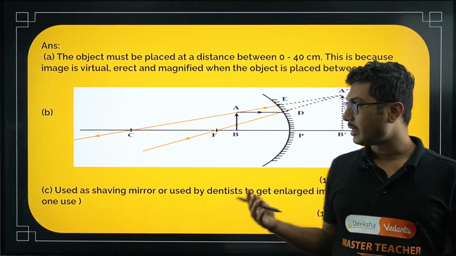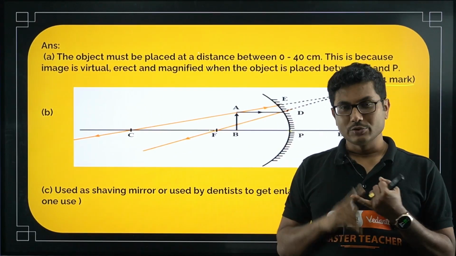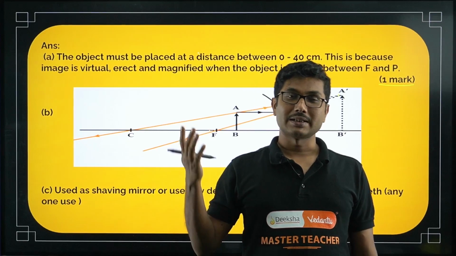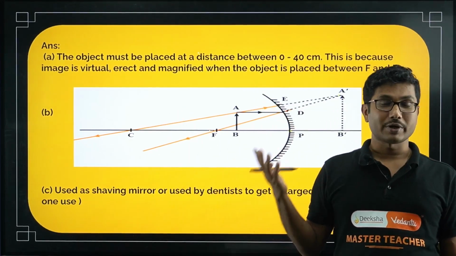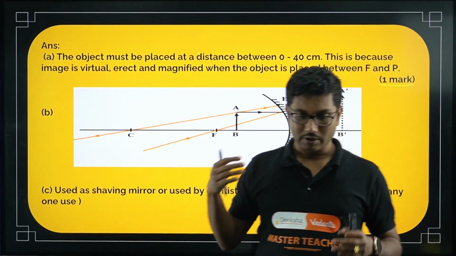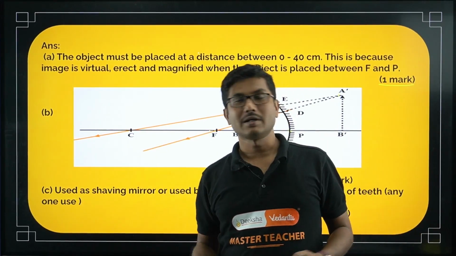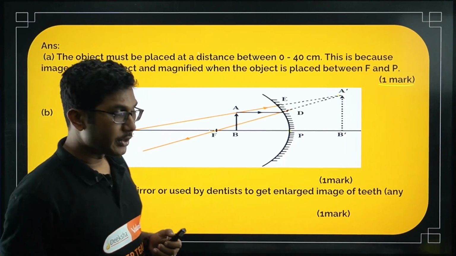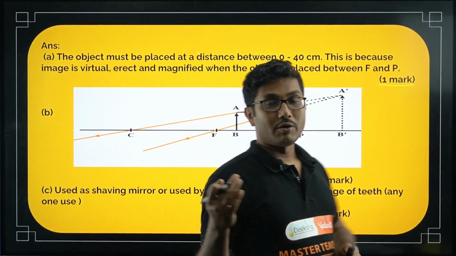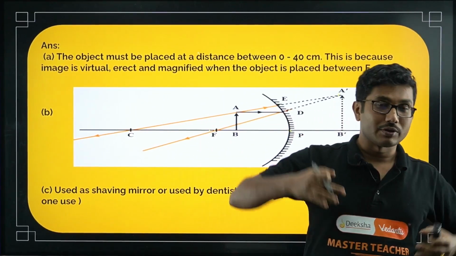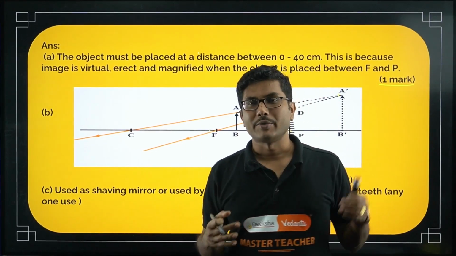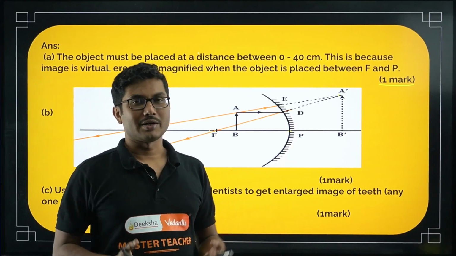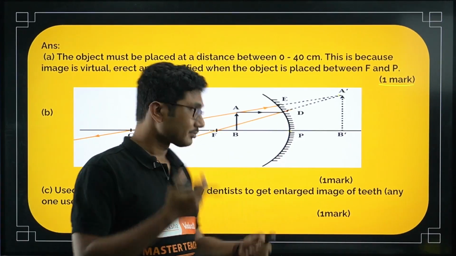Any one example is sufficient. It is used by the dentist to see the enlarged portion of the teeth. It is used by people as a shaving mirror or in a barber shop. They use the concave mirror to see the face a little bit larger. So that's why it is used in such places, right? Also in some cases, as a beauty makeup mirror of previous generation. Nowadays we don't use it, but when previous generation kings and queens used to make up, they used to use the concave mirror so that their face appears bigger, right?